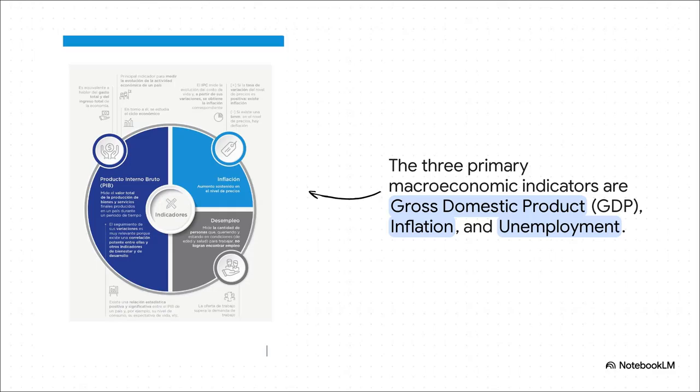And here they are, the three big ones, the three vital signs of any economy. First up, you have gross domestic product, or GDP. That tells us the total value of everything a country is producing. Second, there's inflation, which measures how fast our cost of living is going up. And third, the unemployment rate, which gives us a really clear picture of the job market. These three numbers together give us that crucial snapshot of a country's economic well-being.